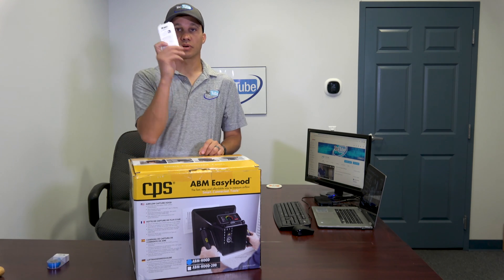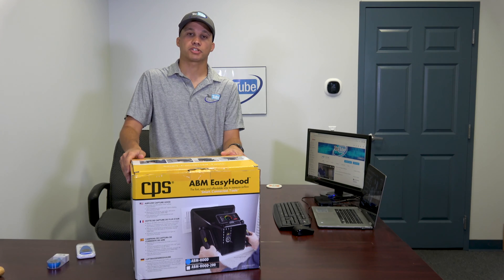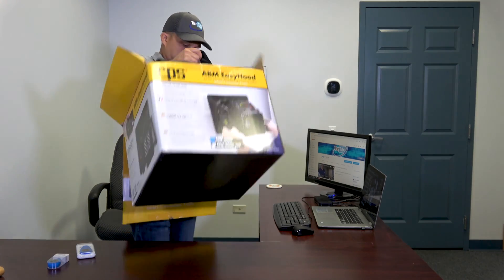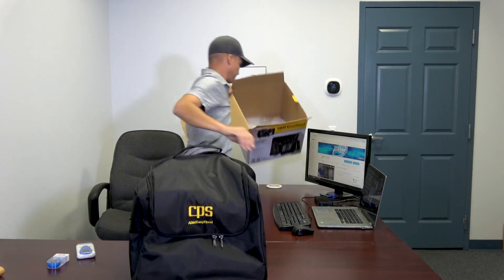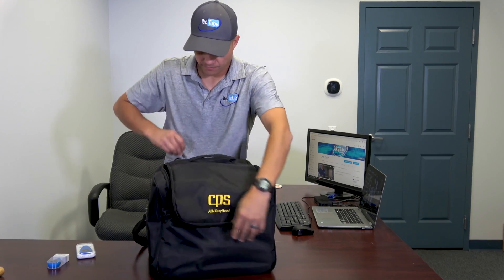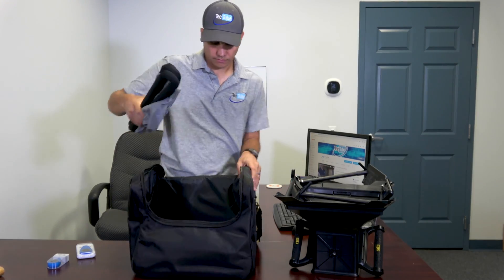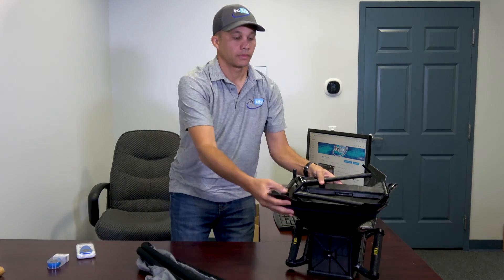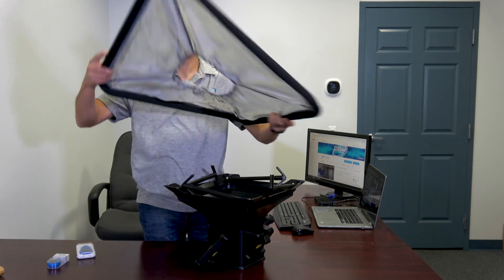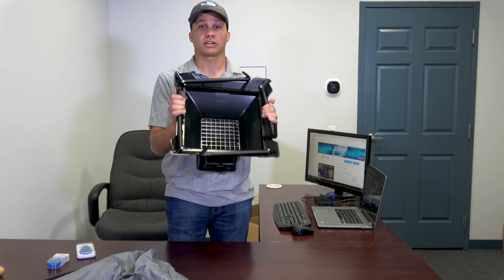What we're going to do now is use that same tool — stick it inside a balancing hood — so we have the same app and the same great features, but we'll be able to do it in a much more efficient manner. This is our balancing hood. We're going to have a sleeve that goes over the top of it, and the idea is that we can capture all of the air in one spot and send it through a dimension that's exactly the same on every single register, every single project.